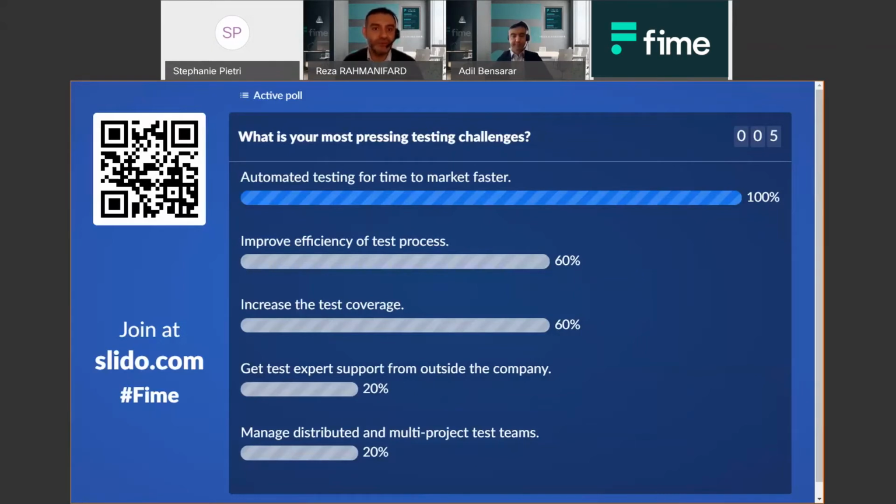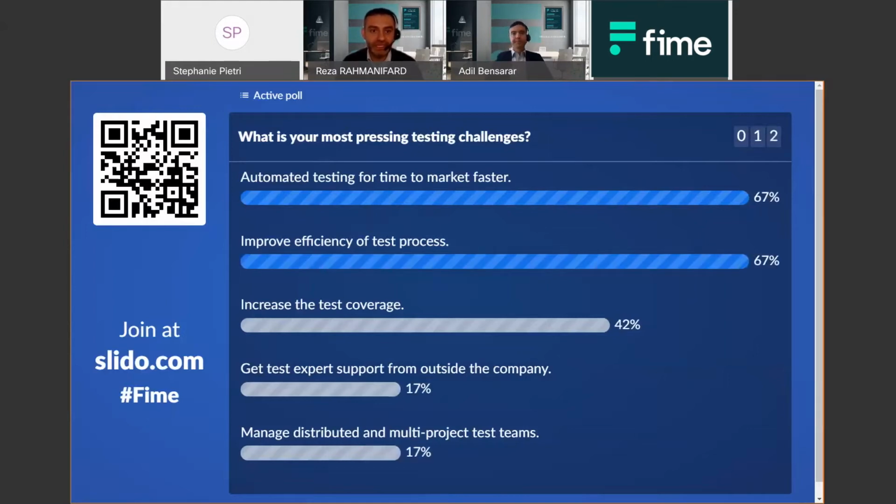Okay, it seems that the automated testing for achieving faster time to market is definitely on top of the list of the challenges. Okay, so improving the efficiency of the testing is ranked second, and then increasing also the test coverage.